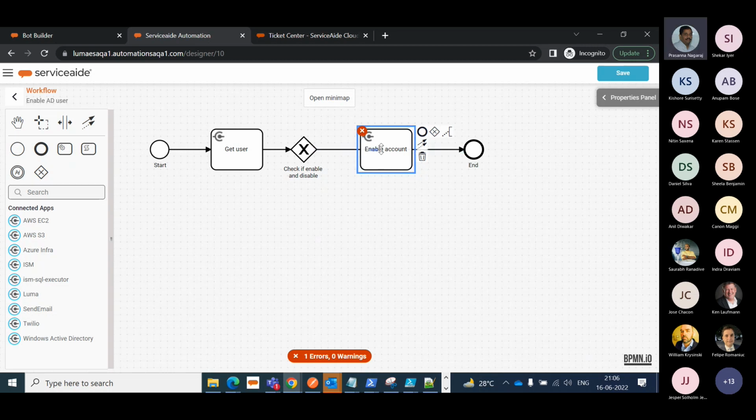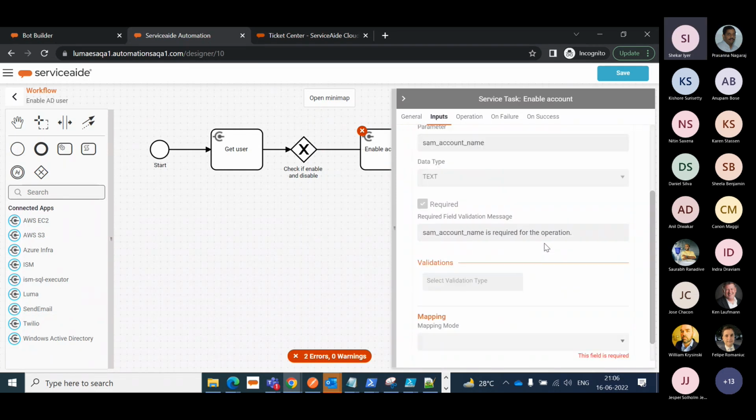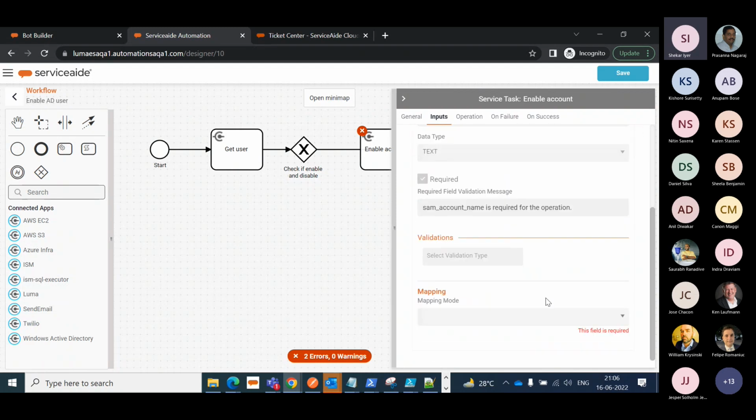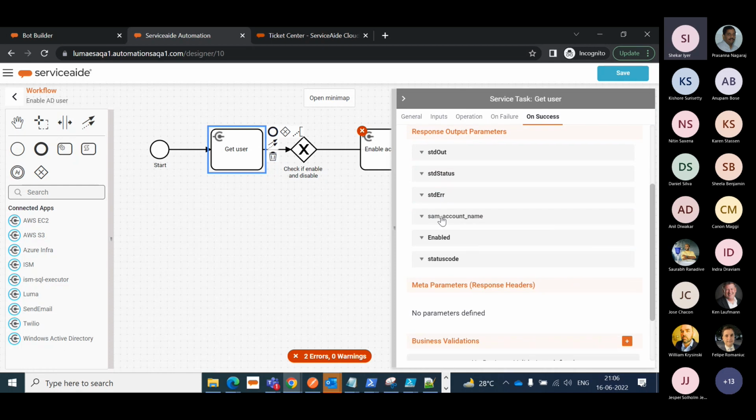You need to map the attributes here. Now in the input parameter, we have the SAM account name. In this get user, we have defined the output parameter on success as the SAM account name.